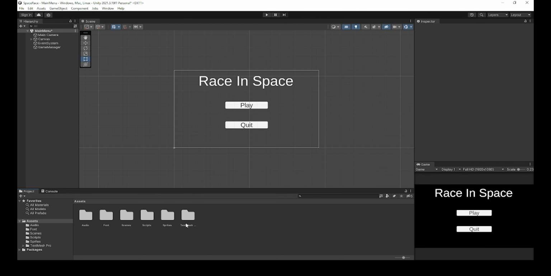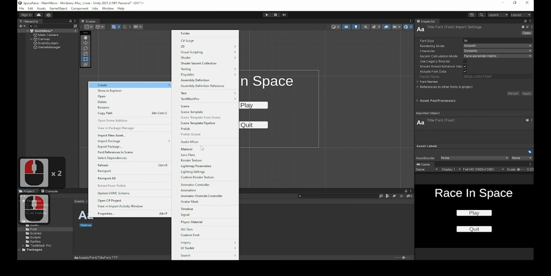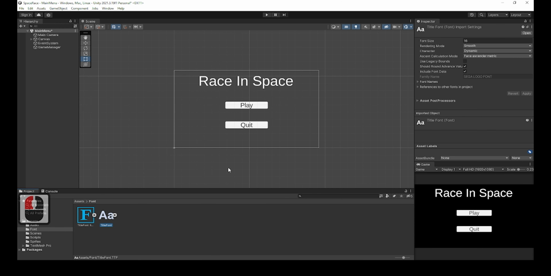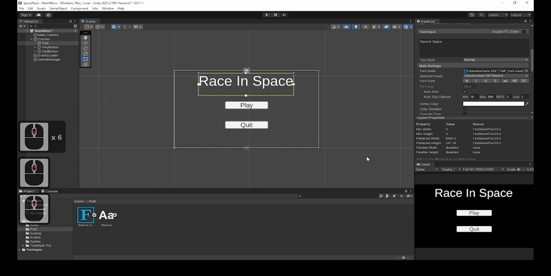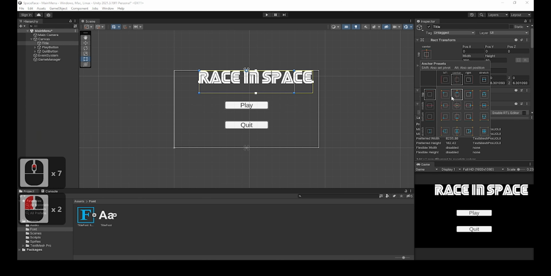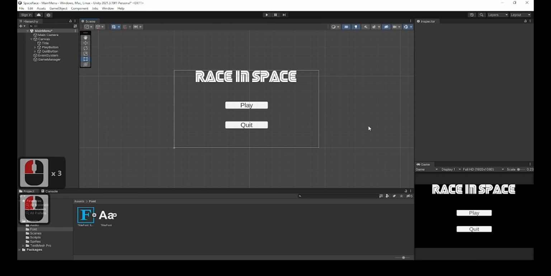Let's start with the font. Right-click on the imported font file, go to Create, TextMesh Pro, and then click on Font Asset. This will create a usable font asset with the imported font that we can drag and drop in the inspector for TextMesh Pro's text. Head on over to the main menu scene and click on the title game object. Under the text box, you will see a box that says Font Asset. Drag and drop the newly created font asset to that box and it will change the font right away. Move around the text to make sure it looks the way you want with the new font added. With this done, you have added and implemented a new font.